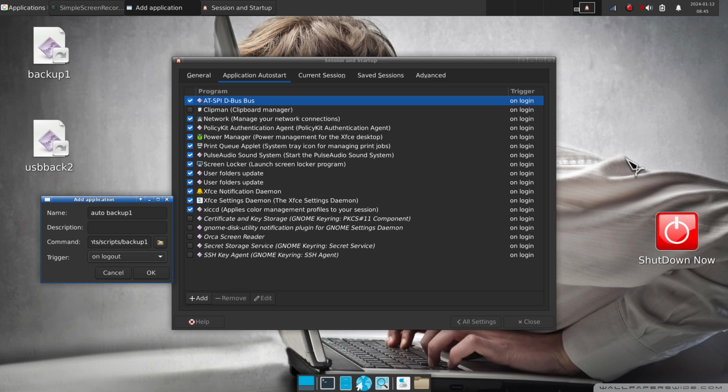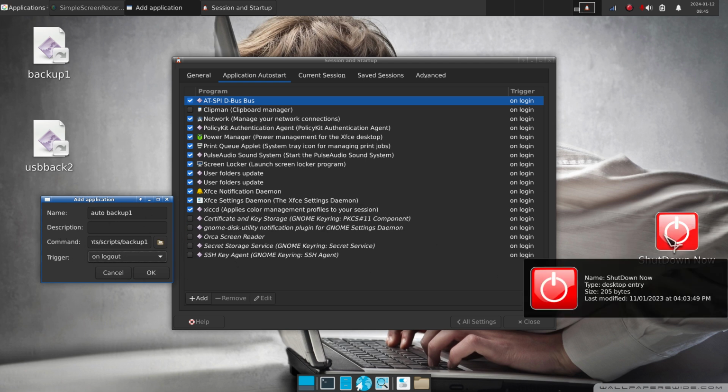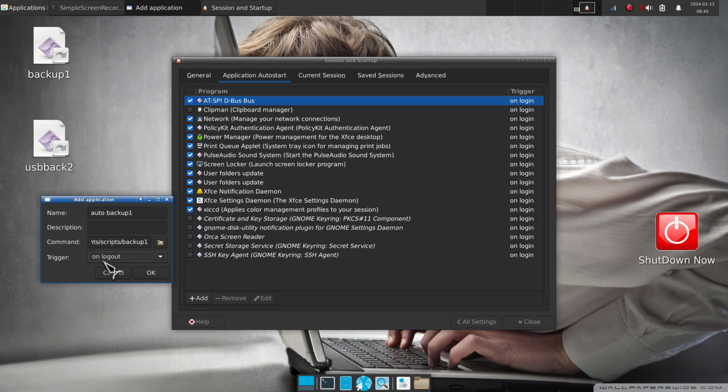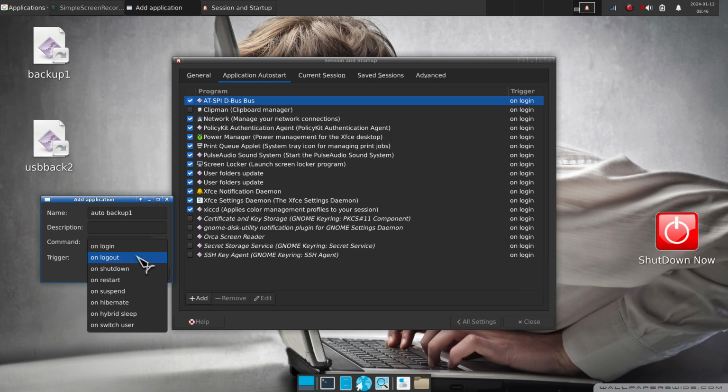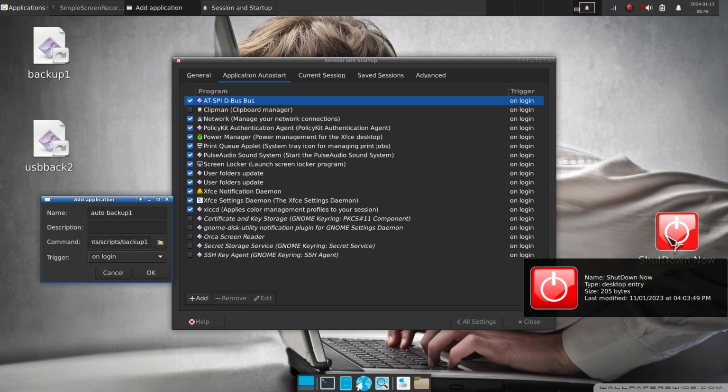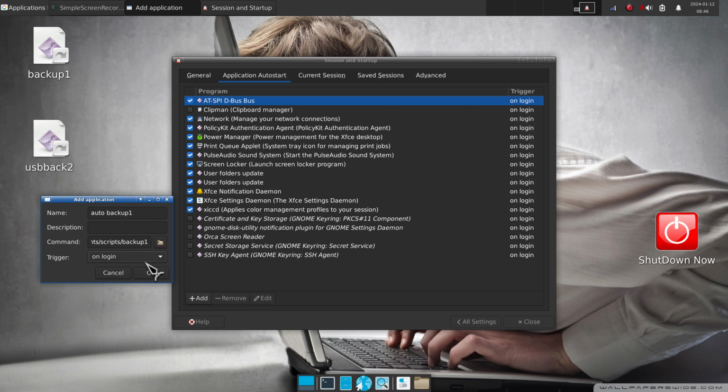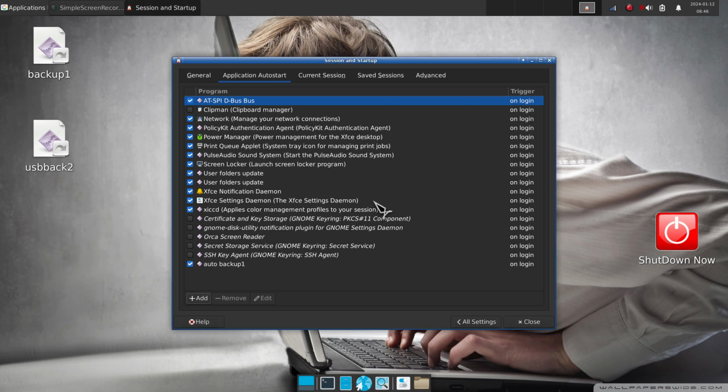I always recommend that you save your files before doing this. However, when you use that in conjunction with logout, it doesn't have enough time to back up. I think this will actually override this anyways, if you use that. So if you are wanting to do auto backups on log out, do not use buttons like this, is my recommendation to you. If you're using log in, then I don't have a problem with that, because it's backing up as you log in.